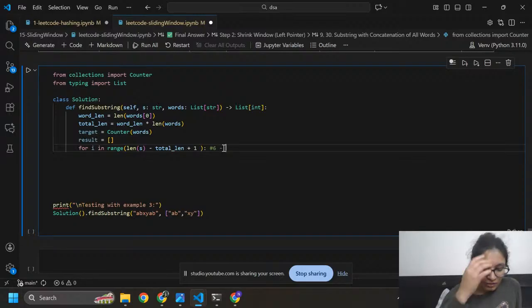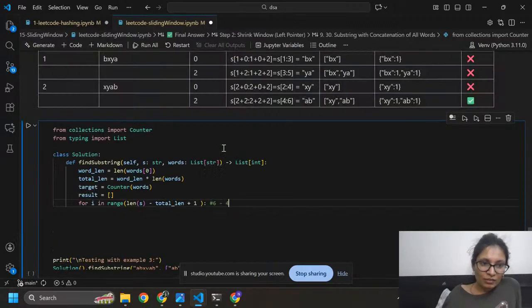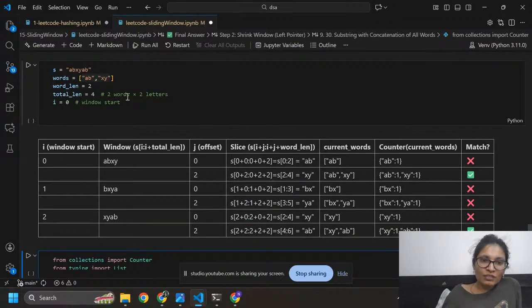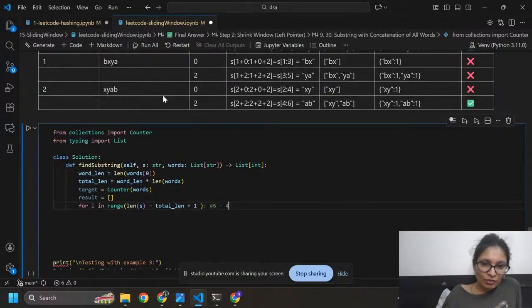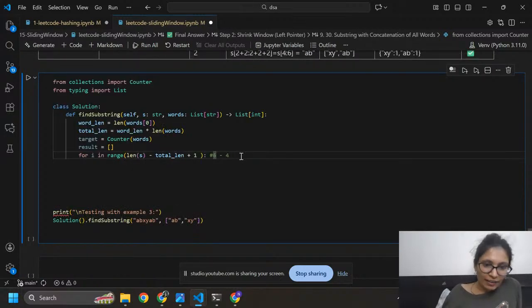What is total length? That is 4. I already calculated total length here: 2 words and 2 letters, that will become 4. So 4, and again I am going to add 1. So what I got here? 7 minus 4 is equal to 3.